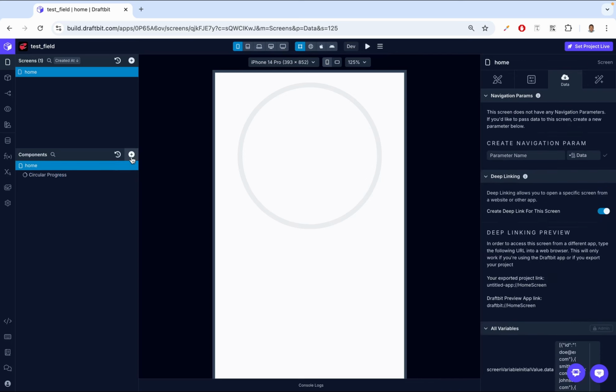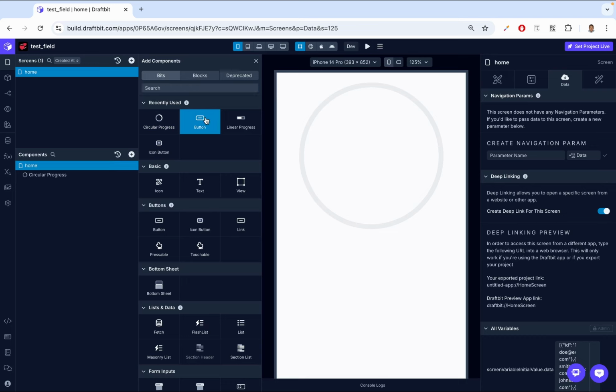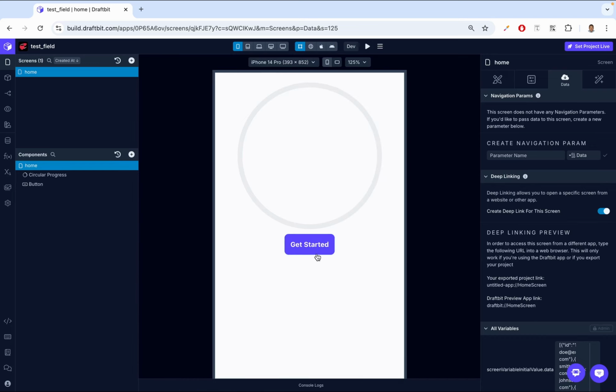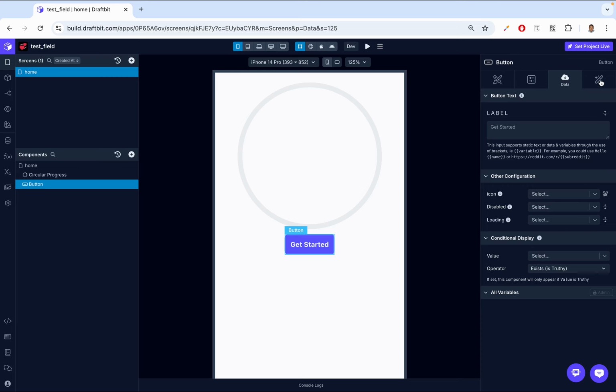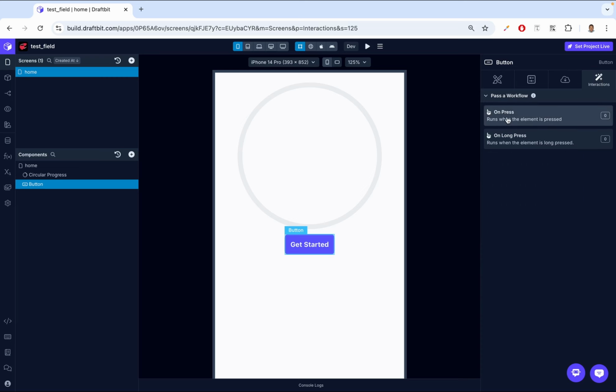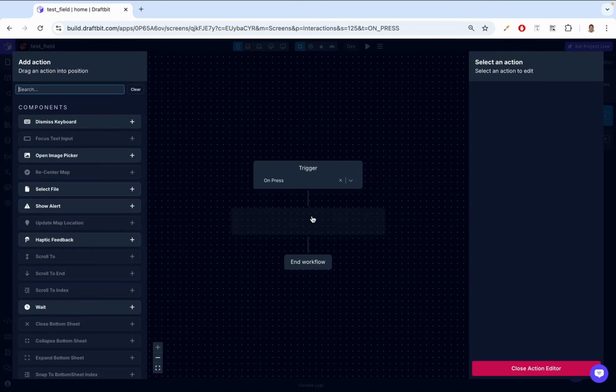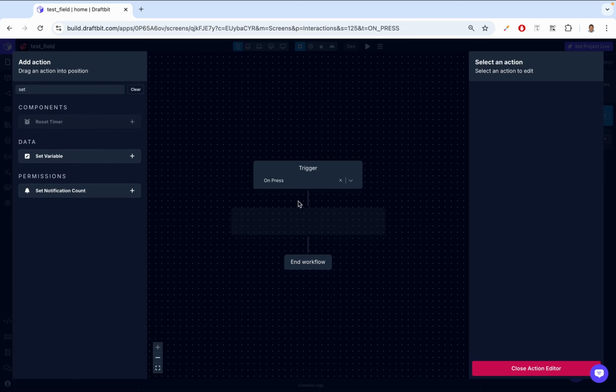Next up, I want to add a button here. So we come here to home, click add, then I want to add a button. When we click this button, I want it to increment the progress. So let's go back to the button, and on the button, there's this interaction tab. We click on press. On press is what you want to do when this button is pressed, and I just want to set the variable.